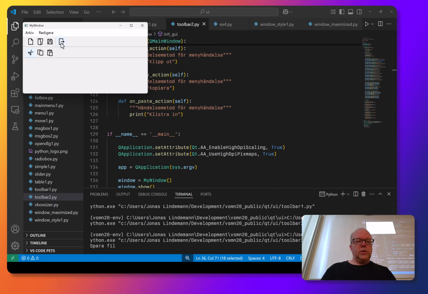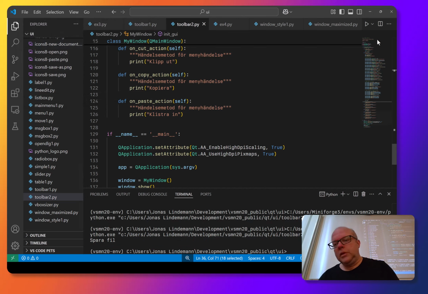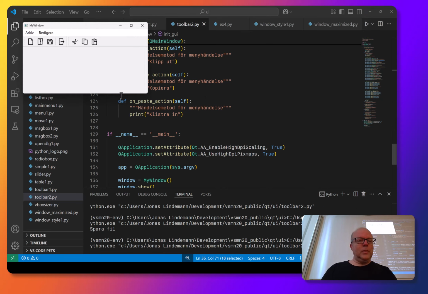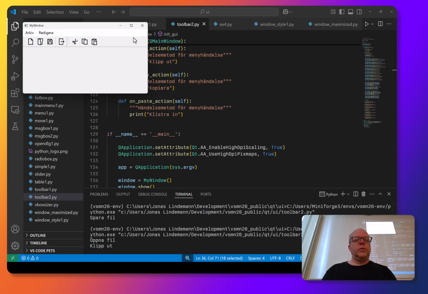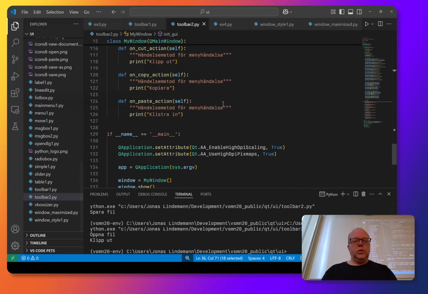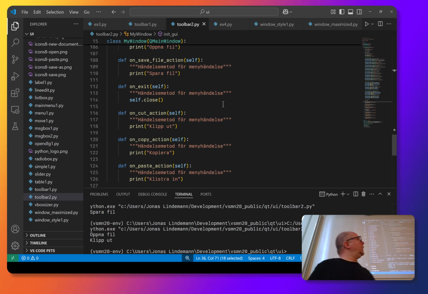And you can see here, I can save, I can close. Those will also connect to different methods here. Also, just to note that if you want to exit an application, you can do self.close. That will close the application and exit the application loop if it's the last window.